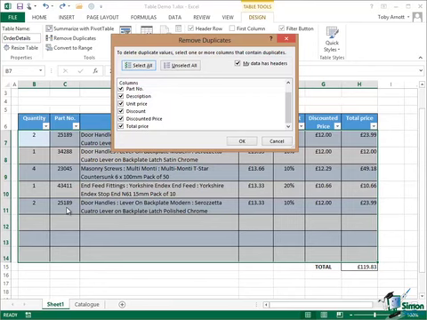Now the way that we specify which columns constitute duplicate evidence, so if the only evidence we need is the same part number, we only need to tick the part number column to identify a duplicate. Now in that case that's just 1 column, so if I unselect all of those cells and just tick part number, then it really will just consider that if the part number is the same, it's a duplicate. So what it should do here is to delete one of these 2 rows that's got 25189 in it.